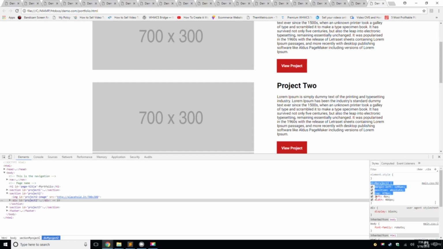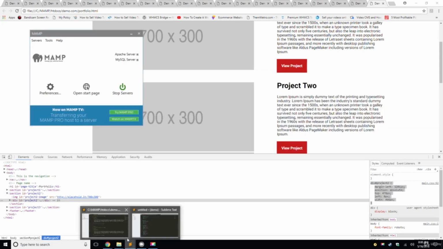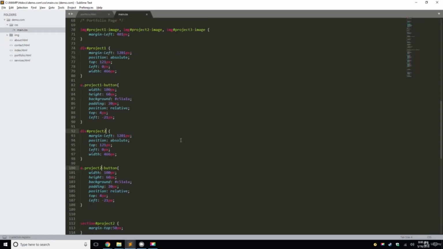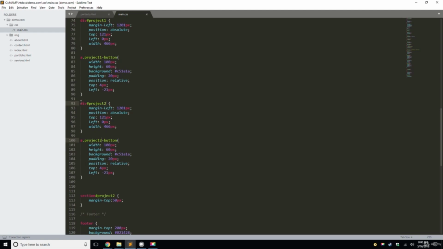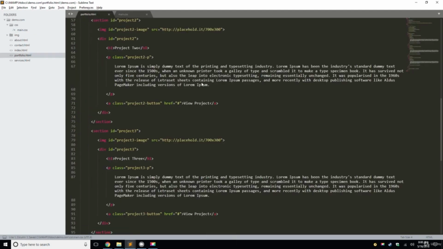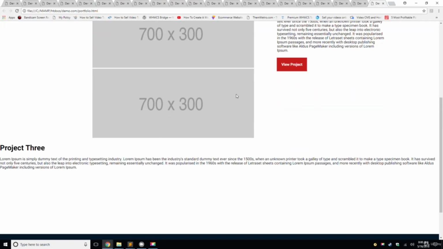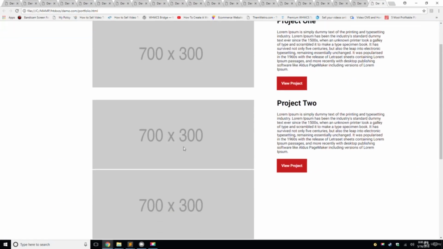So we're going to go with that. I'm going to copy this. I'm going to right click, click copy, go in here, and we're going to go to our main.css. And let's change this. Okay, let's right click in portfolio.html. Beautiful. Now, let's fix the last part and then we're done with this page.